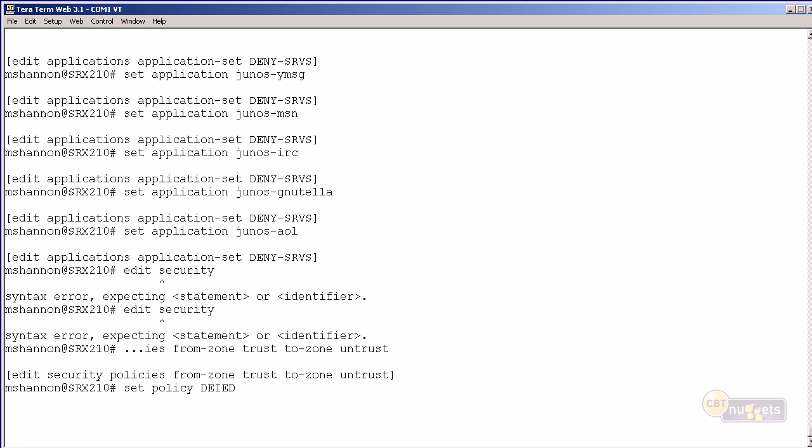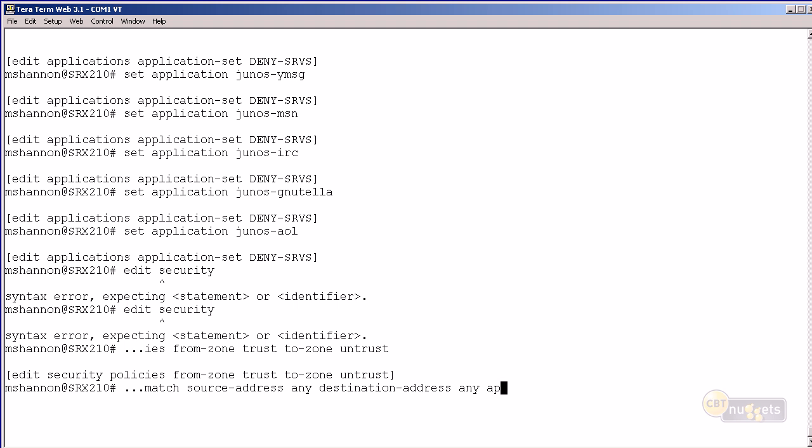I'm going to call this denied-apps, and we're going to match the source address. You could do this for just a certain address book or a certain department. If you only wanted to allow certain departments to use these services, you could match those source addresses. I'm going to go ahead and use any. I don't want anybody in the inside trust zone using these services. The destination is going to be any as well.